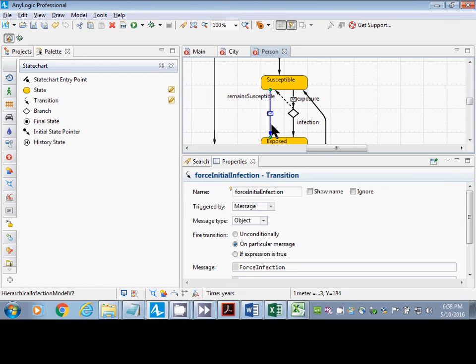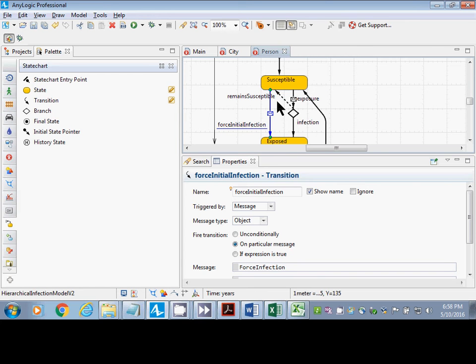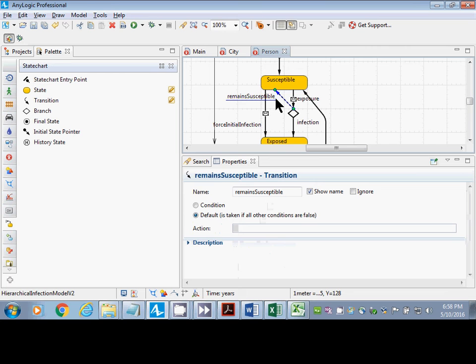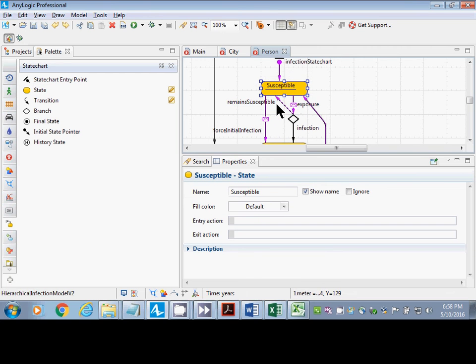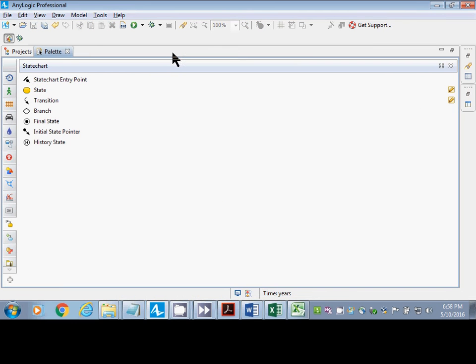We're going to show this name. This will be force initial infection. Now, the Krugerian method involved clicking on a person. Well, can you just get back to that? Sure.